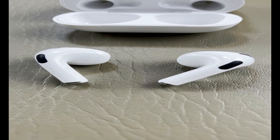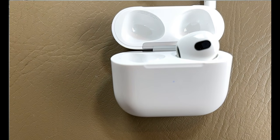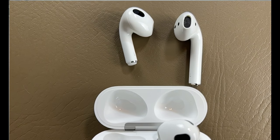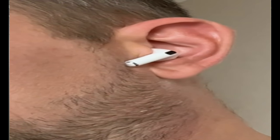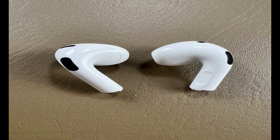So what's different? There's an all new design. The AirPods are lightweight and offer a contour design; they sit at just the right angle for comfort and better direct audio to your ear. The stem is 33% shorter than the AirPods second generation and includes a force touch sensor to easily control music and calls. Spatial audio with dynamic head tracking — sound is placed all around you to create immersion, with three-dimensional listening for music and TV shows. Gyroscopes and accelerometers in the AirPods work together to track your head movement. It's got an adaptive EQ — music is automatically tuned to suit the shape of your ear using inward-facing microphones, then adjusting the low and mid-range frequencies to deliver rich detail in every song.